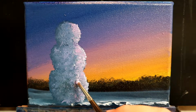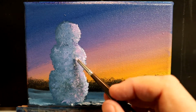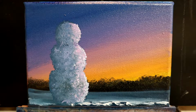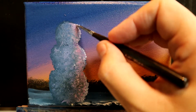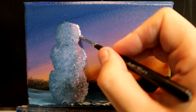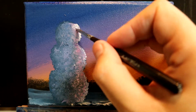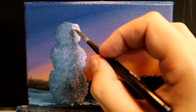So I'm just kind of tapping that lighter pink color in here, bringing it back a little bit, and then I'll go back. You know, it's kind of a back and forth process. Just a little bit of this titanium white again on the front leading edge. And then again tapping it back out of there.